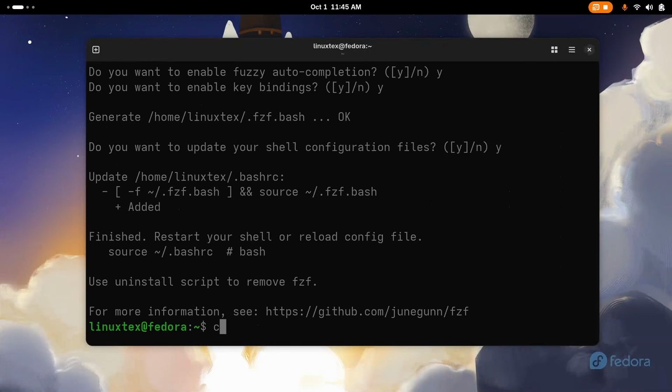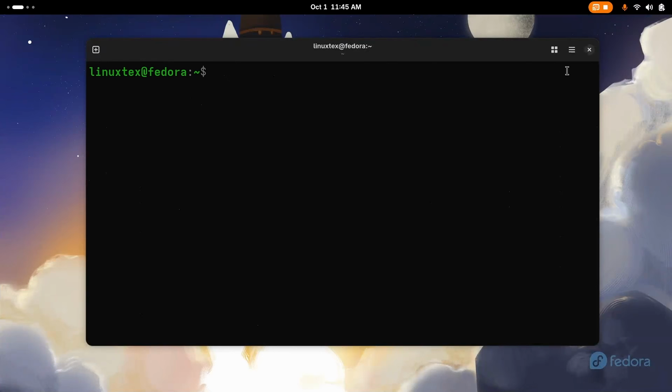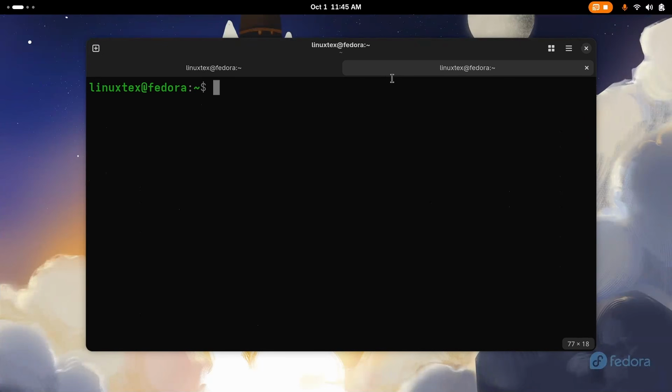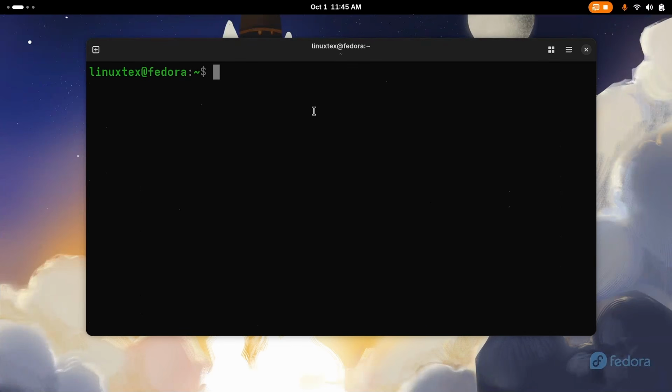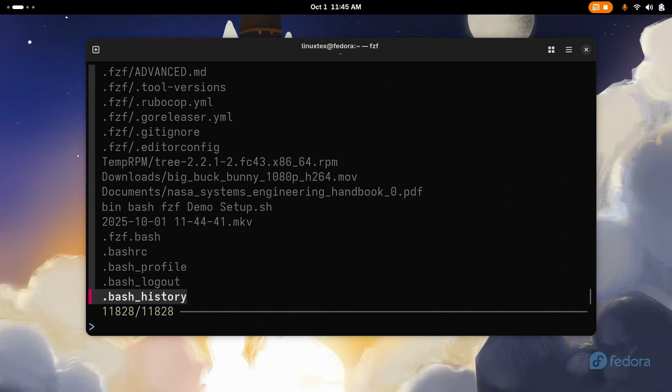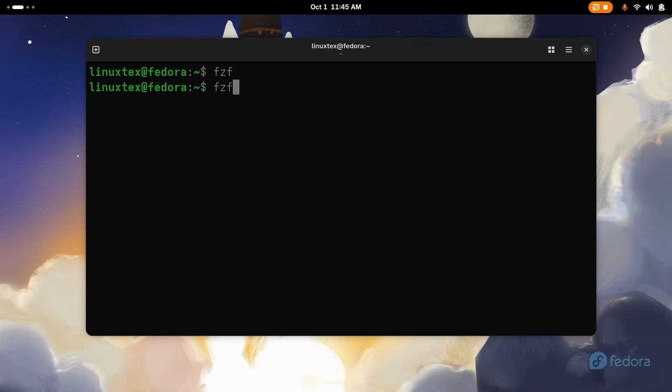When you run the install script, it's going to ask if you want to enable the fuzzy auto-completion key bindings. You absolutely want to say yes to this. This is the step that unlocks all the cool stuff that we just talked about. Now you don't get this automatic key bindings option when you install FZF from the software repositories. You need to do that manually and we are going to avoid that hassle here. Once that's done, just restart your terminal and yeah, you're set.